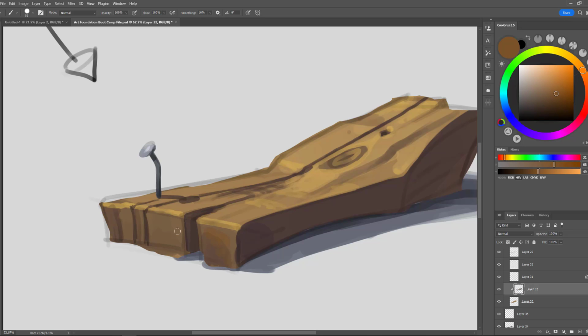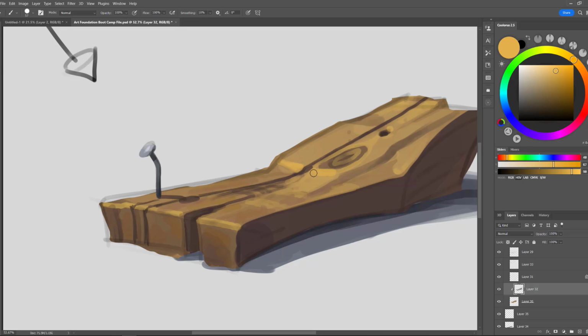Mixing up the colors a bit. Get some warms in there. A little bit more saturated. Like this. A little bit less saturated. Maybe some more reds. Kind of go along the wood. I'm kind of liking how this is turning out. I really like this.